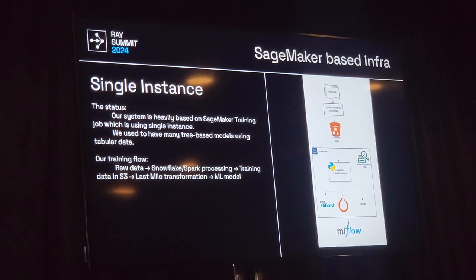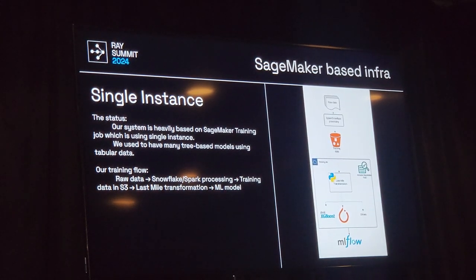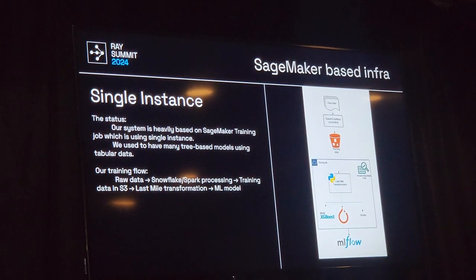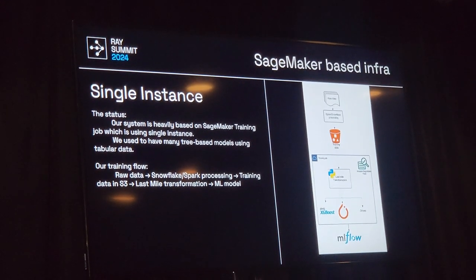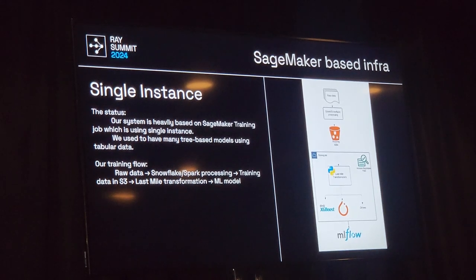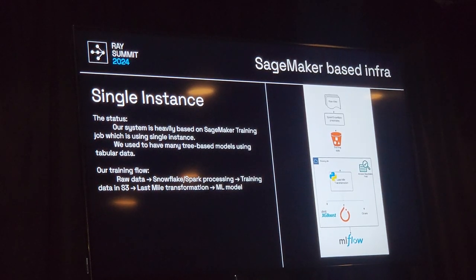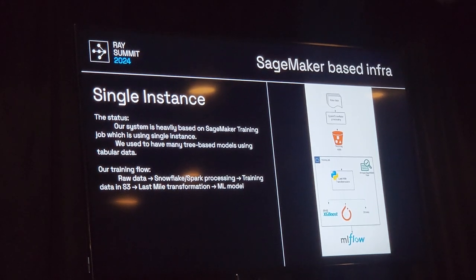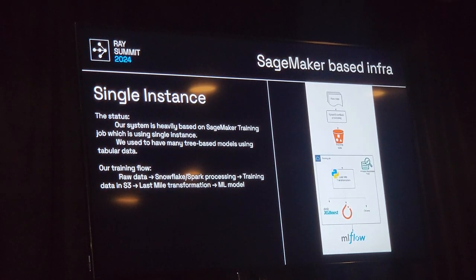The workflow is like this: we have the raw data, maybe from Kafka, somewhere, and then it goes to Spark, Snowflake, and is processed, either dumped to S3 or not, and passed to a training job. We do some last-mile data transformation, say some one-hot encoding, and then it goes to a machine learning model, actually PyTorch or something like scikit-learn, and then to MLflow.